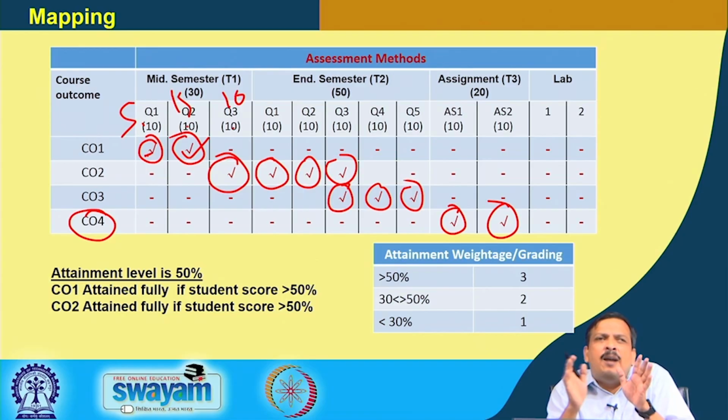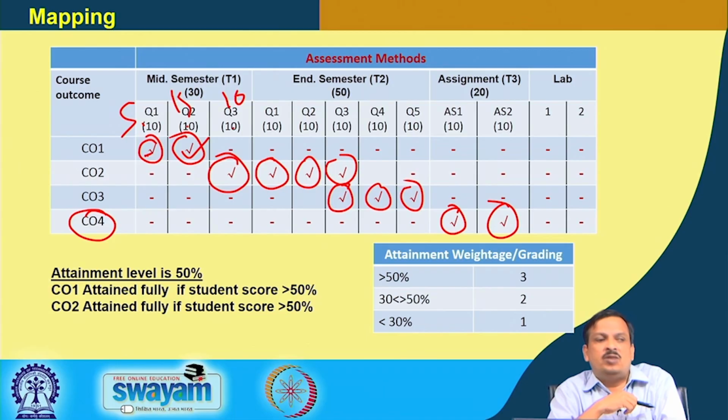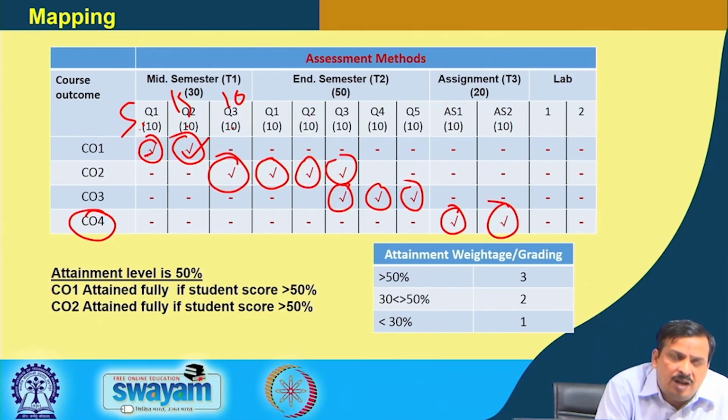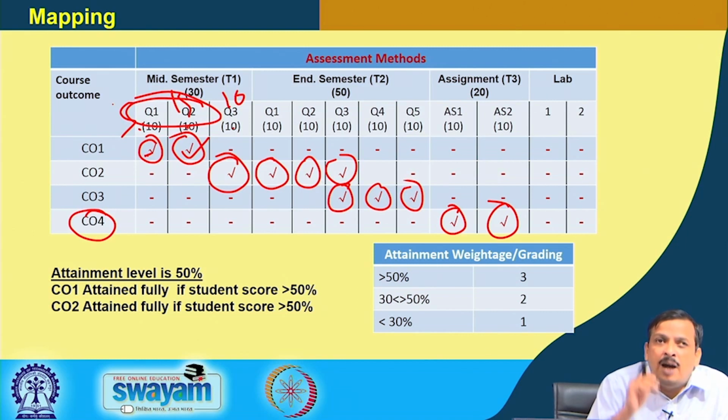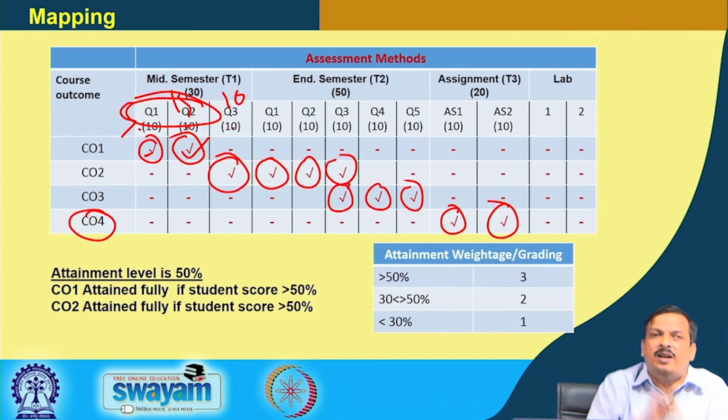So, let us take, for an example, communication skill. How do you test? While I am testing their analyzing ability, I test their communication ability also. So, that means question number 1 and 2, within these two questions, I have to design in such a way that I am testing their analyzing ability and also their communication ability.